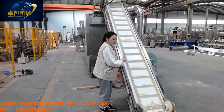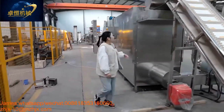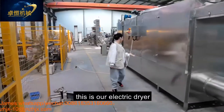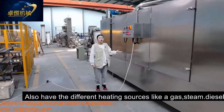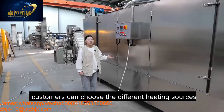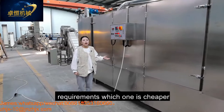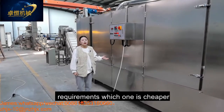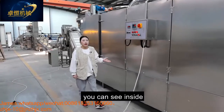And then our dryer. This is our electric dryer, which also comes with different heating sources like gas, steam, diesel. Customers can choose the different heating source according to their local requirement. Whichever one is cheaper, you can choose that one. And come here, you can see inside.